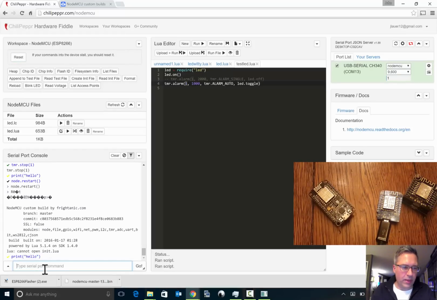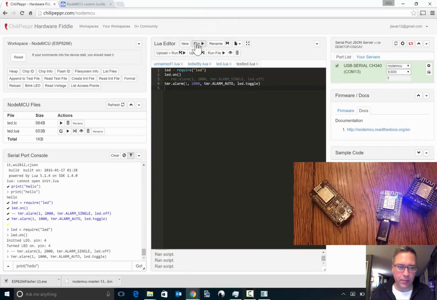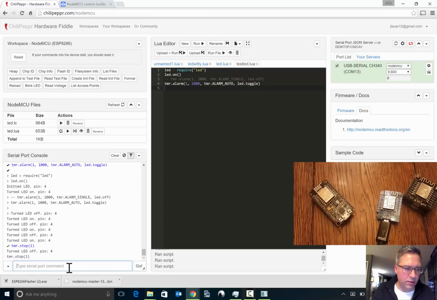But just to give you an idea, on this interactive, you can do one-offs, and you can hit the up arrow to get your previous commands, or they're available here. But you can also run stuff from here by saying run. I'm going to have to do that timer stop again. Did it take it? See, the fact that the arrow's green means it didn't. The serial JSON server didn't get back any safe signal. It expects one of these back to know that the command got processed. It's a little odd how the NodeMCU works, that it doesn't give you the arrow right there on the timer.stop one. So there could be ways to work around it. Anyway, just reset when in doubt.